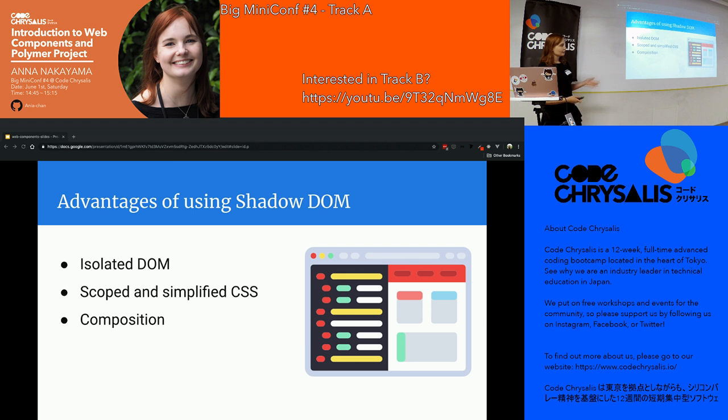Your project becomes much more manageable if it's built with smaller pieces. And it also increases productivity because if something breaks inside, you know that you can look inside the shadow DOM, and it won't affect the outside.